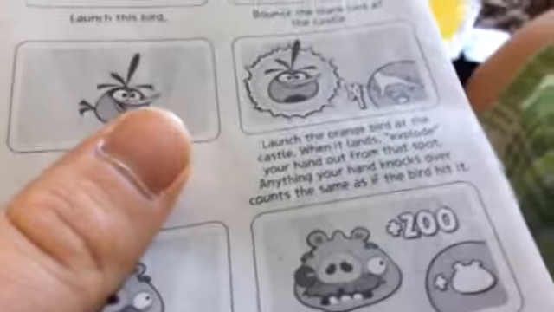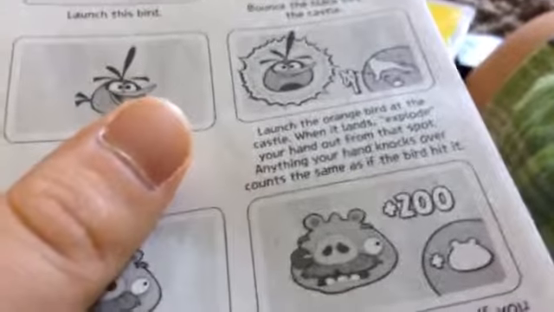Mustache Pig is a pig, so he doesn't do any powers. Bubbles is an orange bird. He explodes. He pops up, and Bubbles explodes. For a challenge. Now we're gonna play with some targets. Now we're gonna play with the targets from Angry Birds Go.